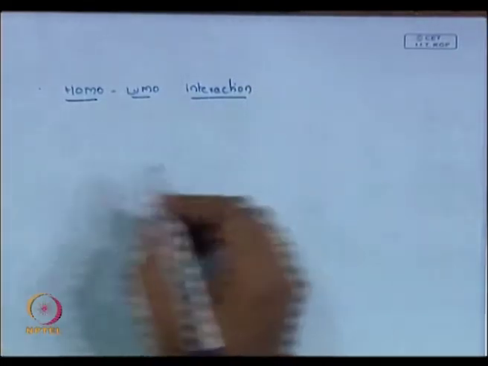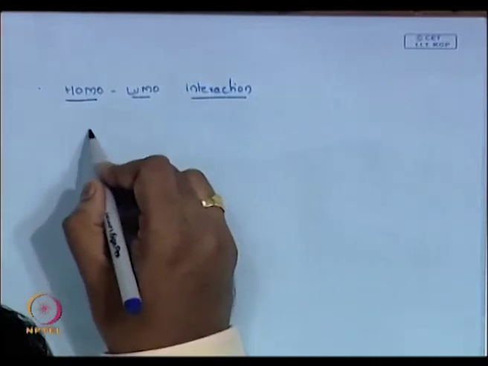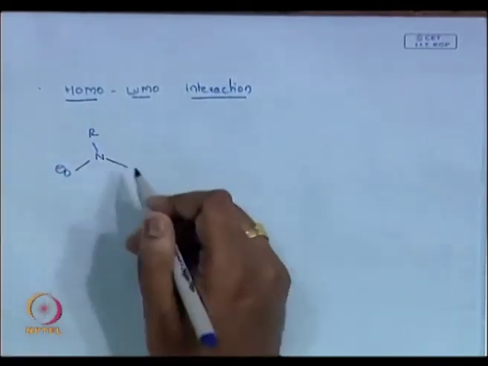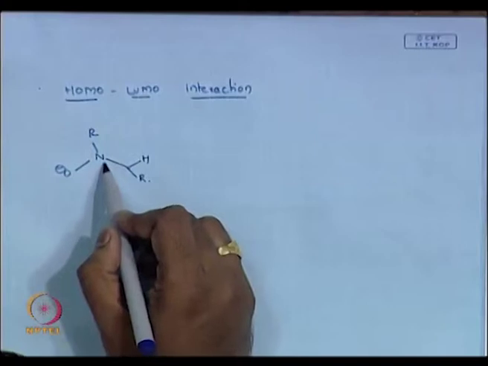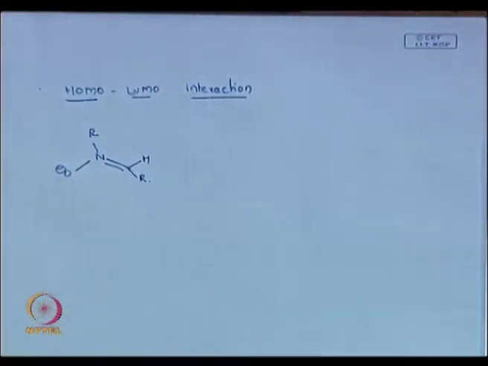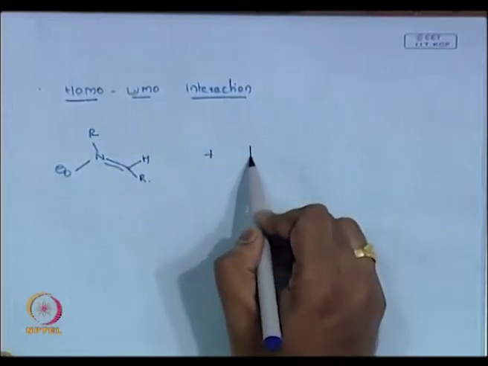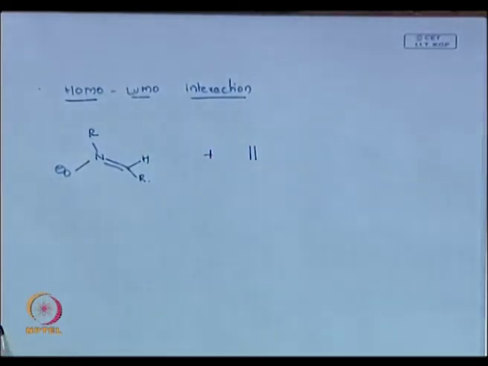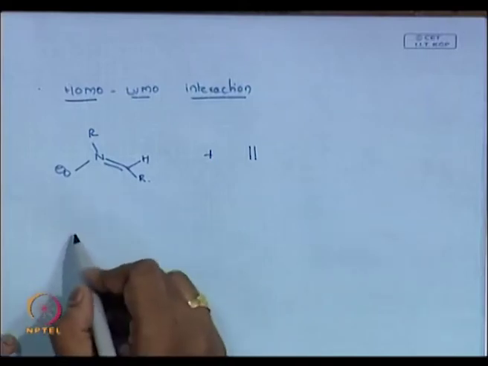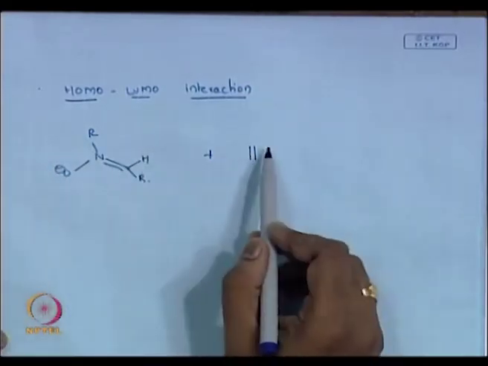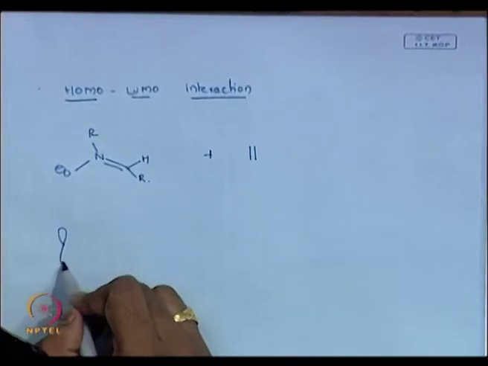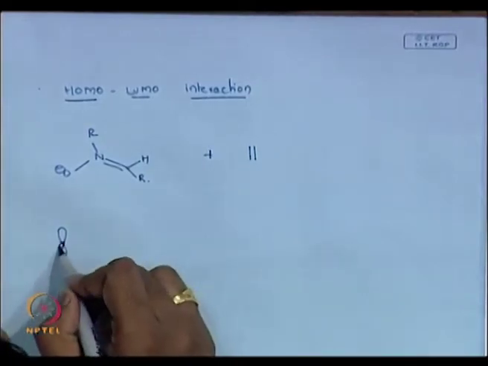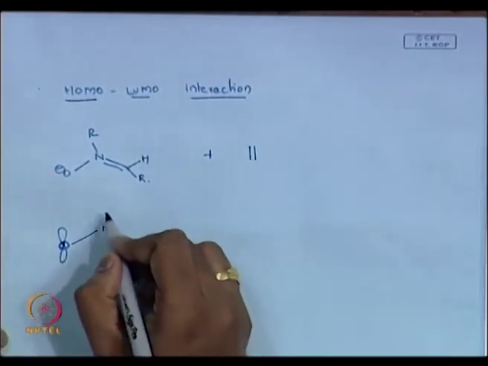For example, I am taking a system where I have my N-R, O minus, with a double bond, this type of system, a nitrone with an alkene. So, how should this addition go, how should the orbitals interact with each other? We are talking about the HOMO of this with the LUMO of your alkene. It is the 1,3-dipole, so can we draw the HOMO of this? It is more like your allyl system. This is your oxygen, nitrogen.